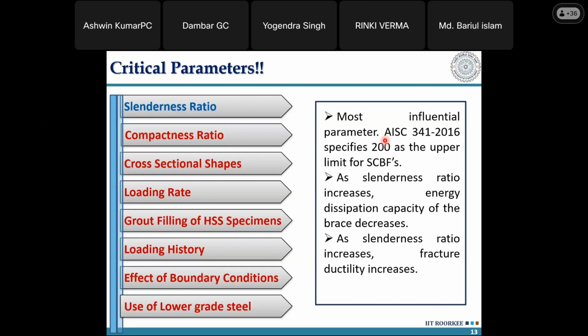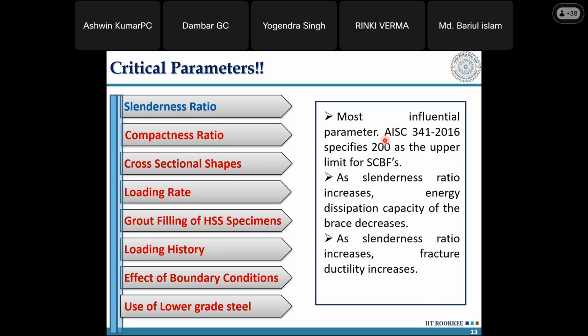I mean, they have a methodology saying that you have to limit the lower slenderness ratio to a certain value such that whatever the maximum force that will come from the brace, that will be transferred to the column has to be also limited, column to beam member, like how much force is getting transferred from the deformation controlled to force controlled element, to limit such that instability, like if too much load comes onto the column, then it may globally buckle. Such kind of instability might come into the system.